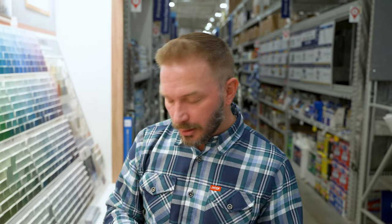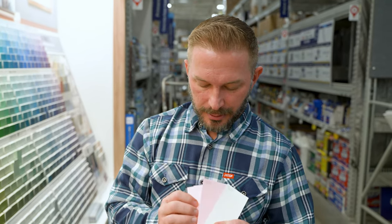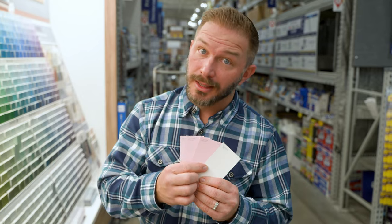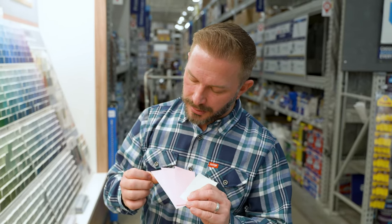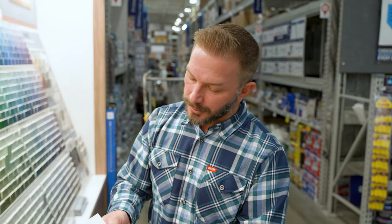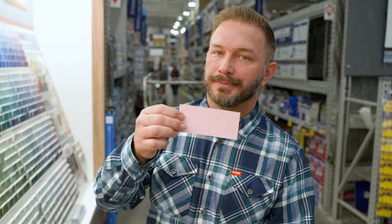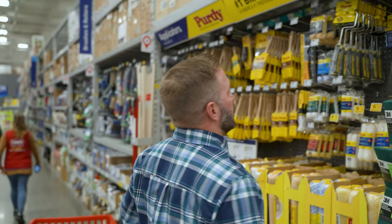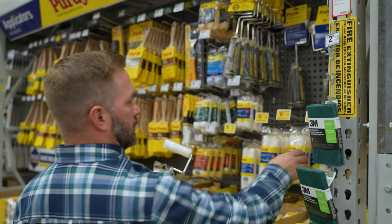I'm actually looking for an actual pink, not white. So I went with sweet pink, I think is my favorite. Also paired it next to the dove white trim. Rosy cheeks, probably second, a little bit lighter, and then Hello Dolly, getting a little bit lighter to kind of tie in what she's going for. But sweet pink, that's the one. So we just need a couple little sample rollers.